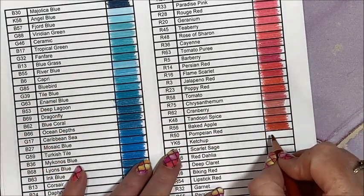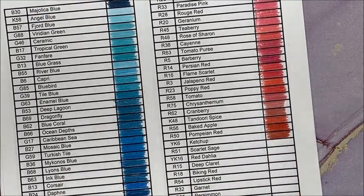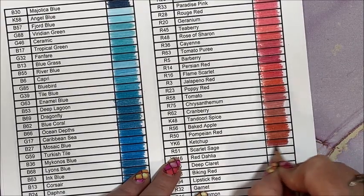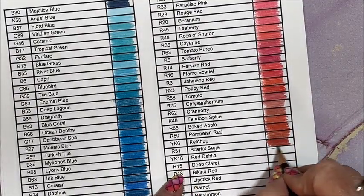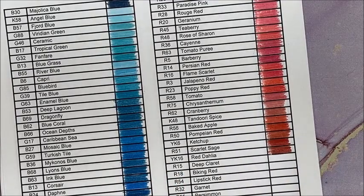Ketchup, YK6. Scarlet Sage, R51. Oh, so pretty. Real similar to the red browns that I swatched in part one. Red Dahlia, YK16. So I may put these over there.